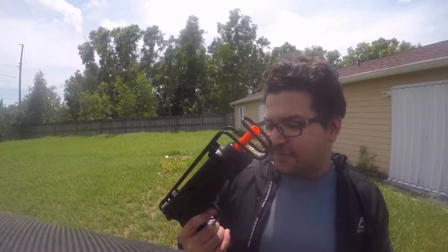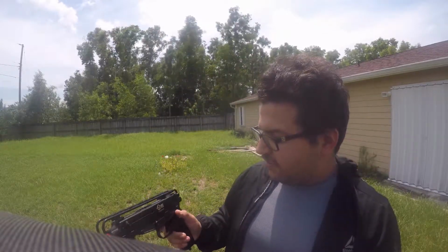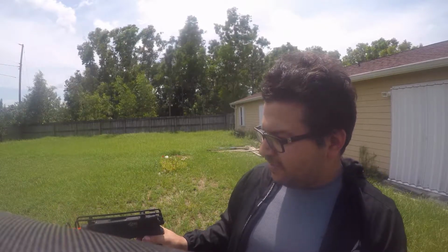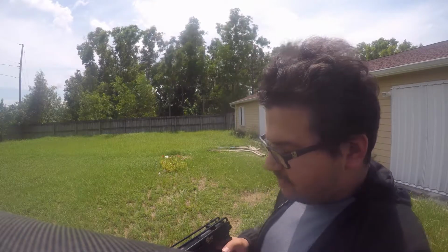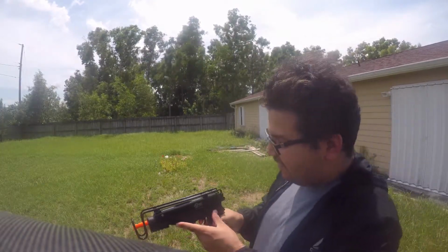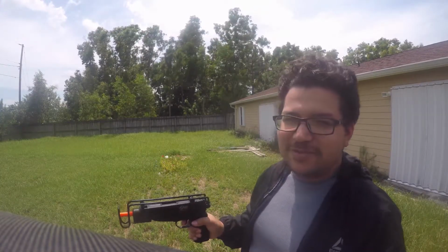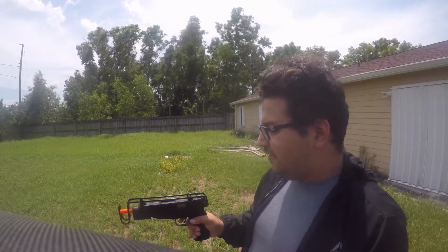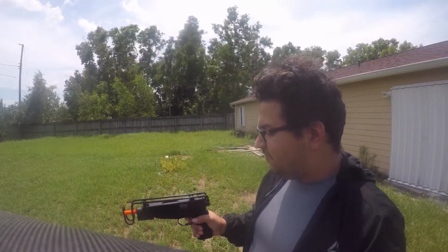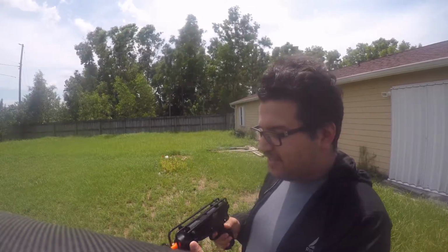Other than that, it's a fun little toy. I shouldn't say toy. It's a fun little AEP. I'll just give you a little version of it. This is single fire. I have actually had issues with the single fire. Sometimes it doesn't go back all the way, but it's not having that issue today. Full auto is kind of like the bread and butter of this thing. It shoots laser beams in full auto, and it's pretty consistent. I've actually had some AEGs that aren't consistent like that.